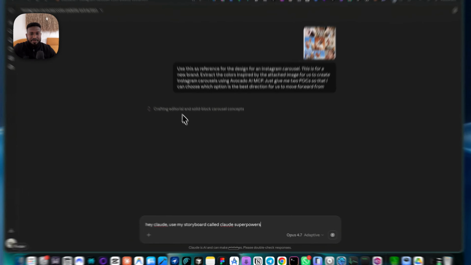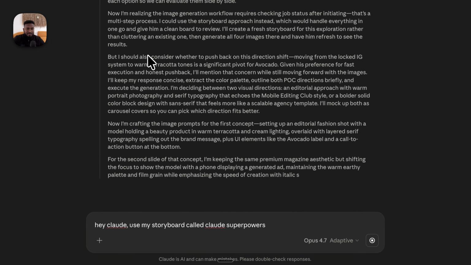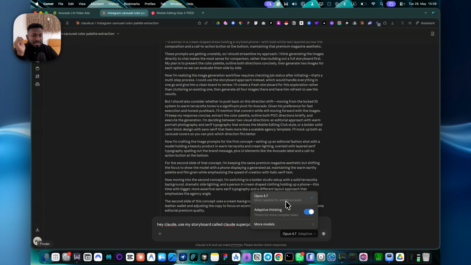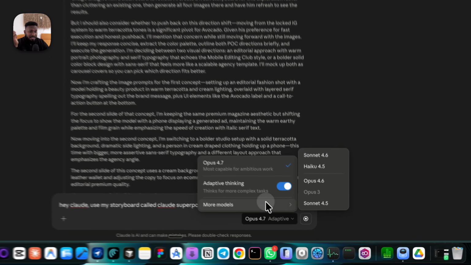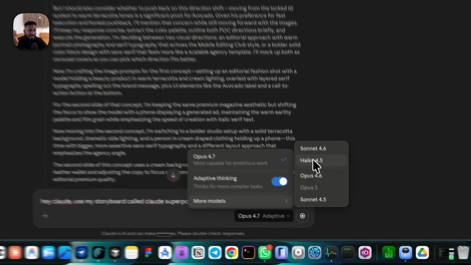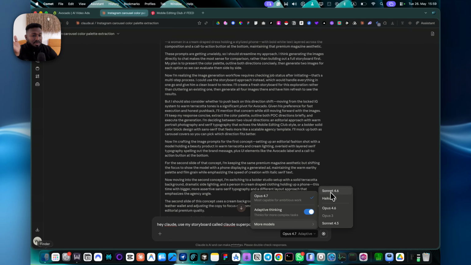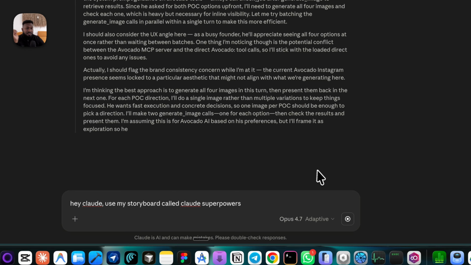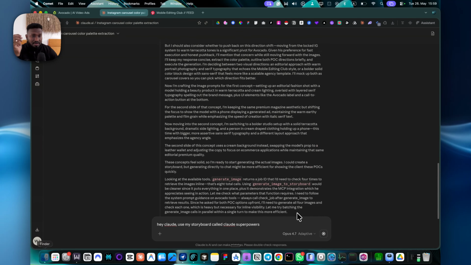So once this first POC is generated, you see it's thinking very, very extensively here. A good rule of thumb is by just choosing a less capable model, because sometimes you don't want it to overthink that much, or you can have adaptive thinking. You can just change the model to Sonnet 4.6. It will do a pretty good job, or Opus 4.6 as well. 4.7 is one of the most capable models. It generally takes longer to think, so just keep that in mind. It's really up to you how long and how much time you have.